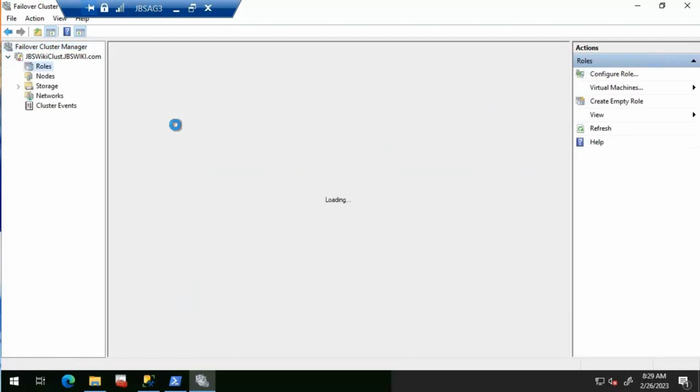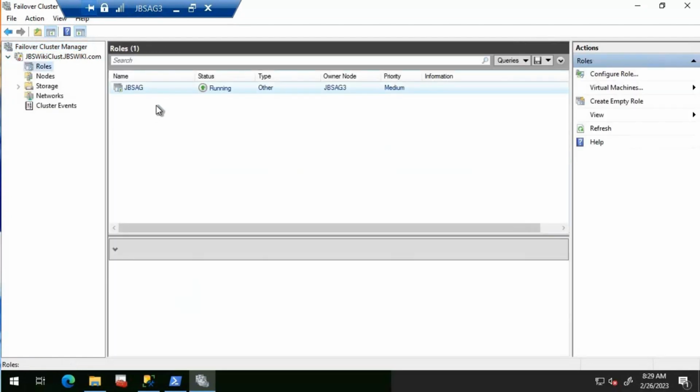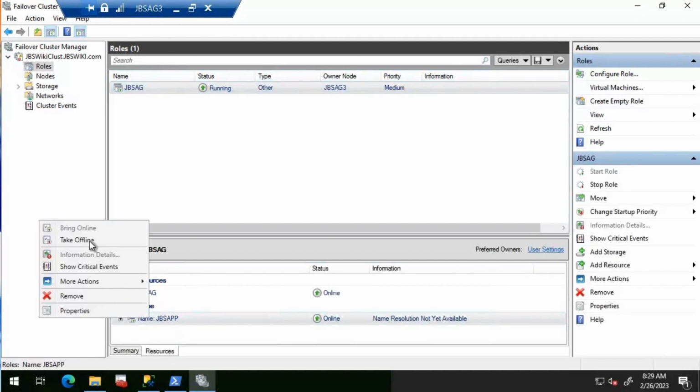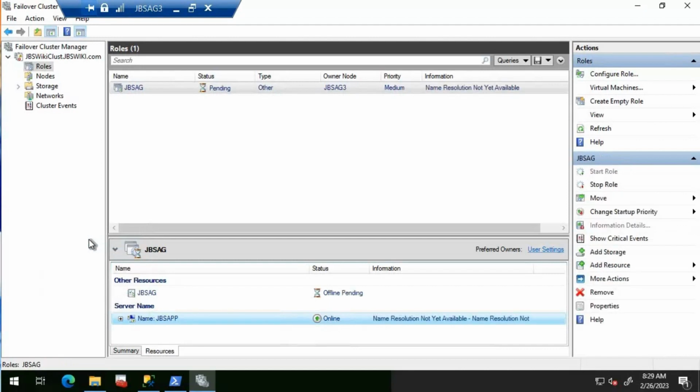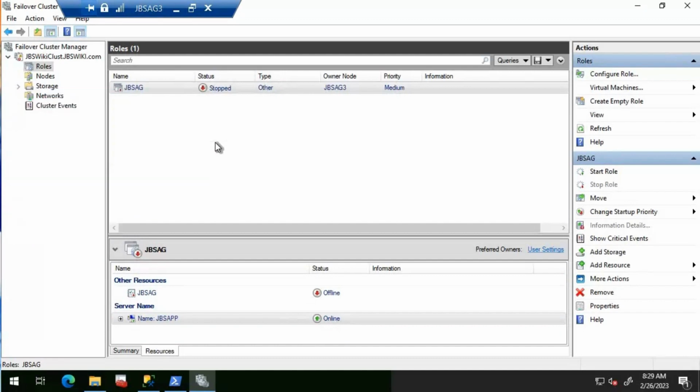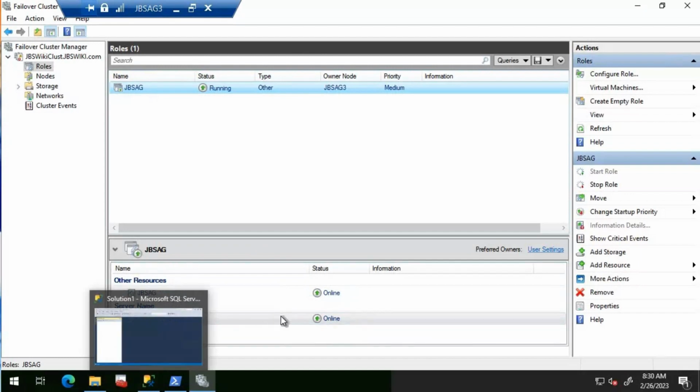Let's go to the listener here, click on it, go to the resources. So this is the one. I'm going to do a take offline. It is down now, so I will bring it online again. Yep, so everything is good here. Okay, all good. It is better we do a failover from one place to another place. That is something that you can do, or you can do it this way. Yep, so now this is done.